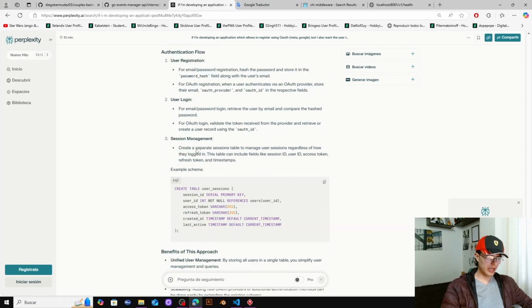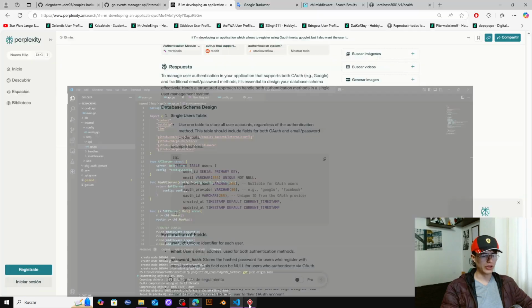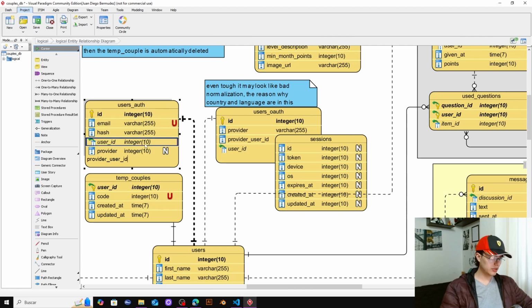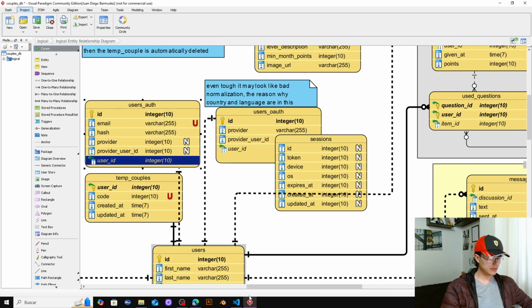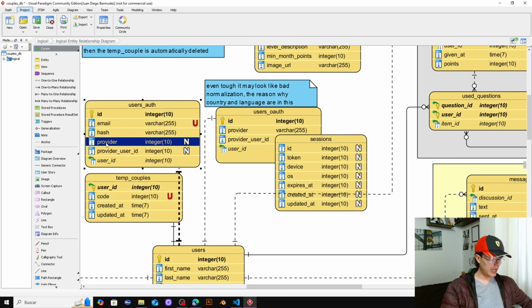You know what? I'm going to do it as Perplexity says it should be done. So basically here I will add provider, and I will add provider user ID, and then OAuth provider, OAuth ID, and I also copy these names because I like them more.